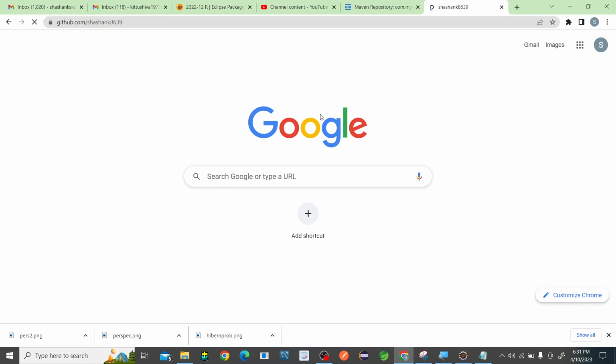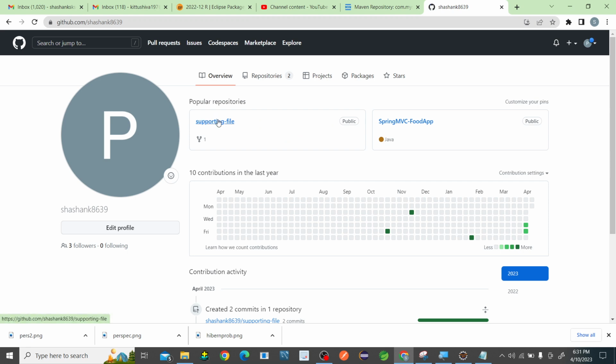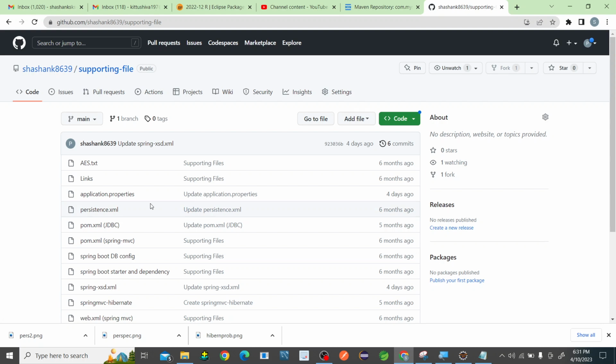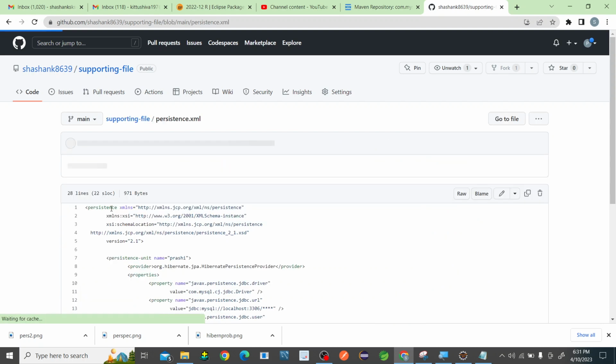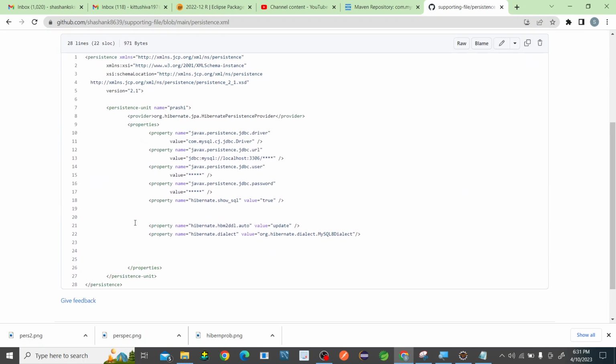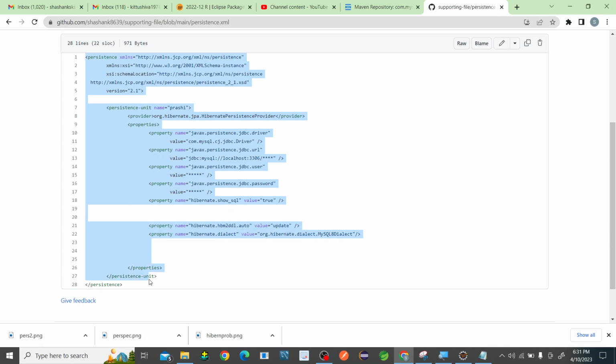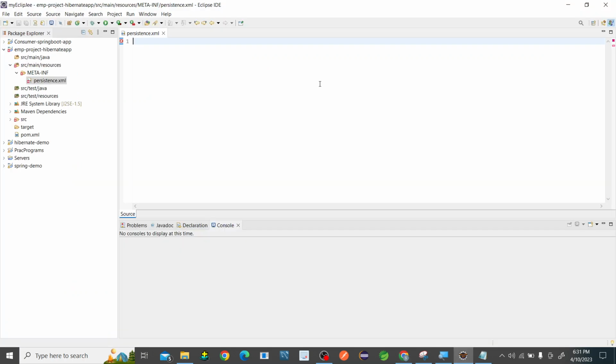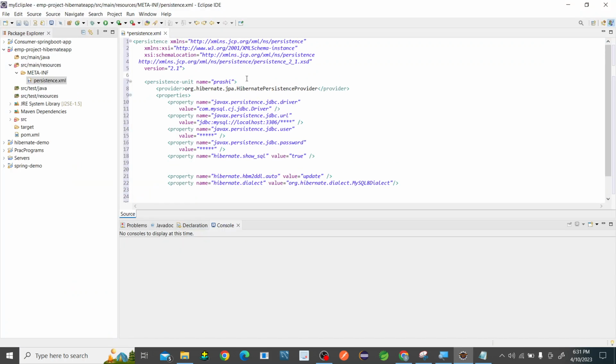After going to this folder, click on supporting file, and then you have to go to persistence.xml. There you will get this code. Just copy all this code, and go to your Eclipse, paste inside this persistence.xml.